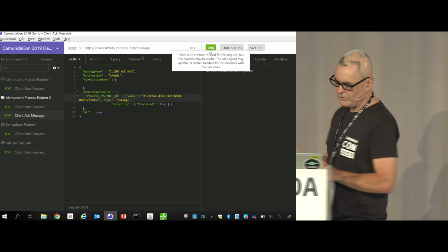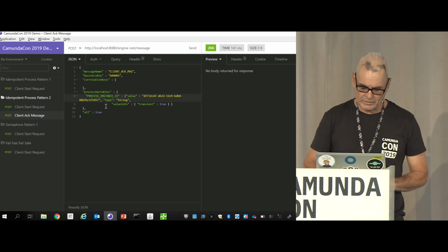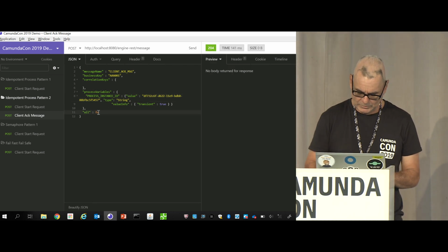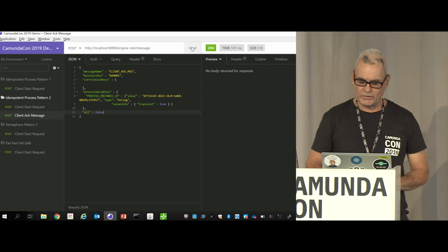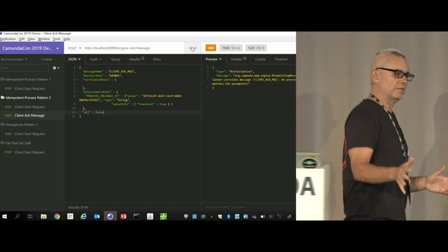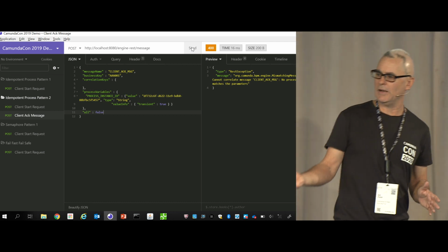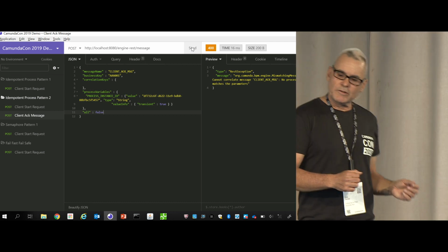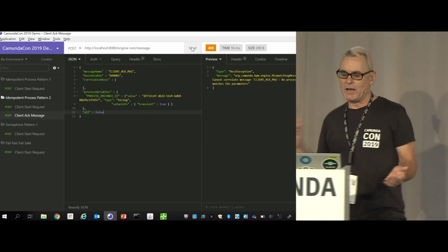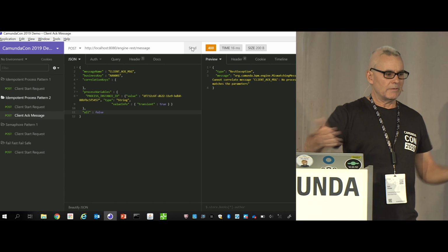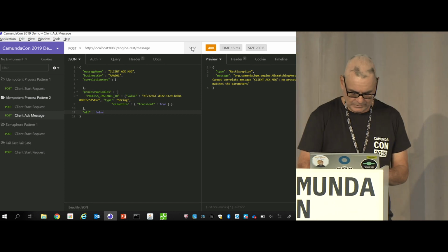So if I wanted to deliver a single message and I set this to false, which means I really want positive acknowledgement that you got this message, when I send that into the engine now with no instances waiting, yep, it happens. But the problem with that is if I do have multiple instances waiting and I'm only correlating to a single one, then what happens to those other instances?